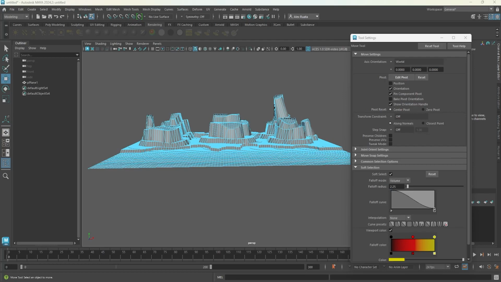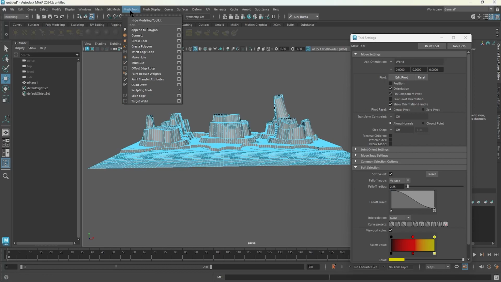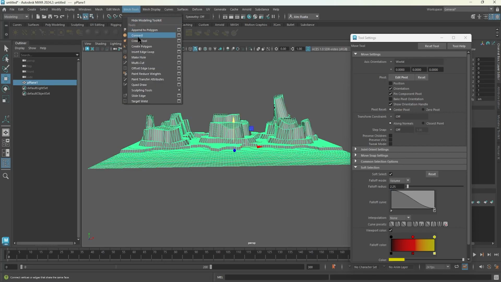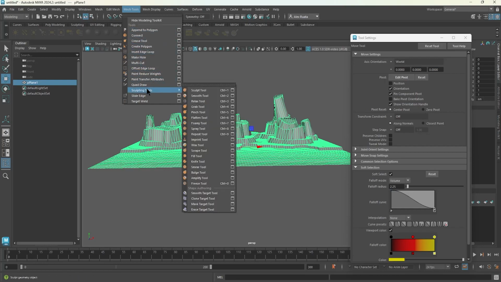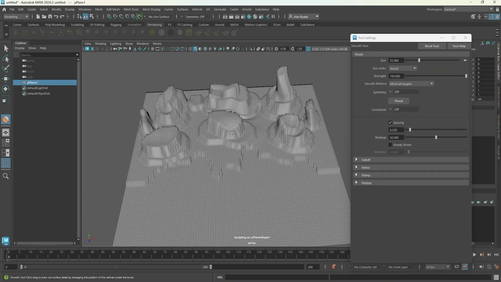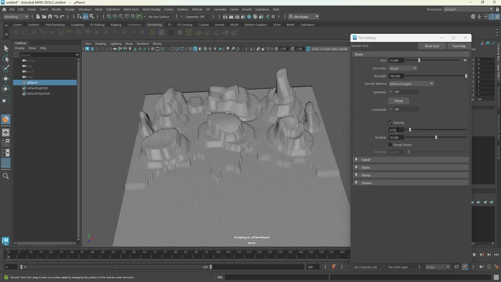Next up, we can go into our mesh tools. We can go into our sculpt tools. We can make sure this is selected first of all. There we go. Mesh tools. What do we have? We have sculpting tools. Let's pick out our smooth tool here. This is part of the reason why we have so many faces, so we can actually use the tool here. Let's raise this up a little bit.